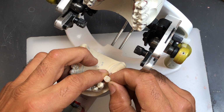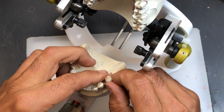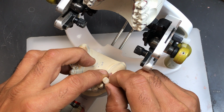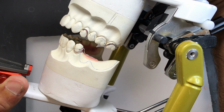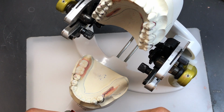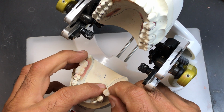So we have to go towards the distal of the first bicuspid, as well as be at a certain height so we can have this tooth slightly elevated into the bite, maybe 0.5 millimeter or so, we can grind it in a little bit. That's a lot to ask all at once, but let's see. It's not impossible, it's just a little hard. Okay, so visually assess where you think you need to grind on the tooth.